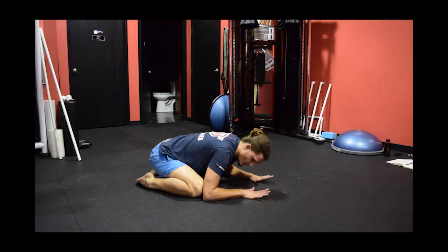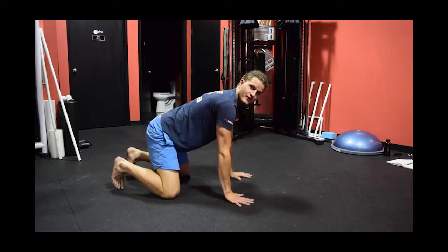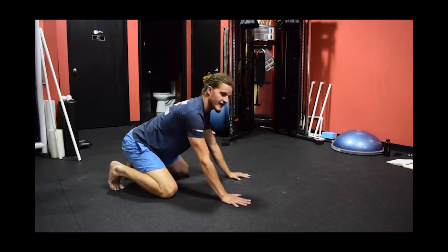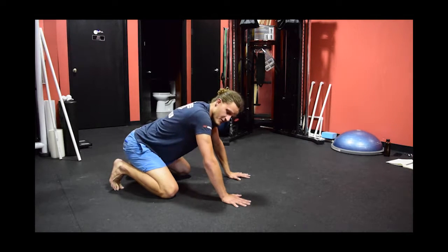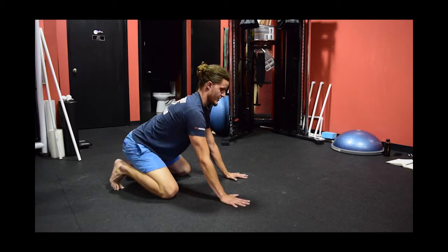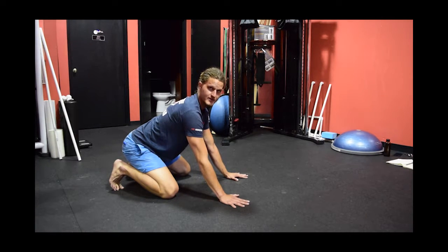From here, we're going to get into a little bit of rocking. So rocking moves every joint in the body. So for this one, you're going to want to have the toes tucked under. We're going to push back into the heels, as we want to find some stretch in the calf and the big toe. We want to keep the elbow pits forward and the mid-back, neck all retracted, big and strong, like you're trying to push through the floor. So the shoulder blades are engaged.